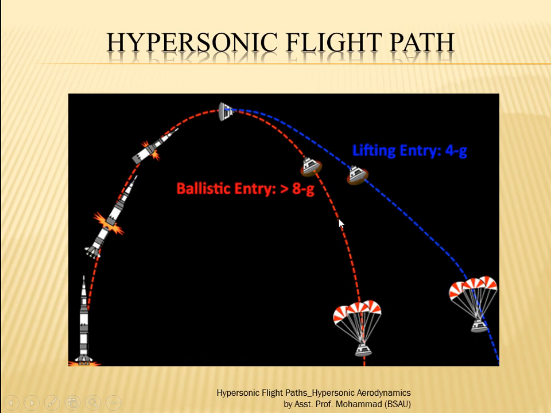And for the lifting entry, again, it's not necessary that we should have a wing. So the students should be very careful about it. The angle of attack and the design of the entire mission determine whether it is a lifting entry or a ballistic entry. Both vehicles shown in the picture have no wings, but they can make the ballistic entry as well as the lifting entry. Of course, if it doesn't have wings, it cannot be controlled, and it cannot fly like an airplane. So it has to land with the help of a parachute to ensure the least impact at touchdown.